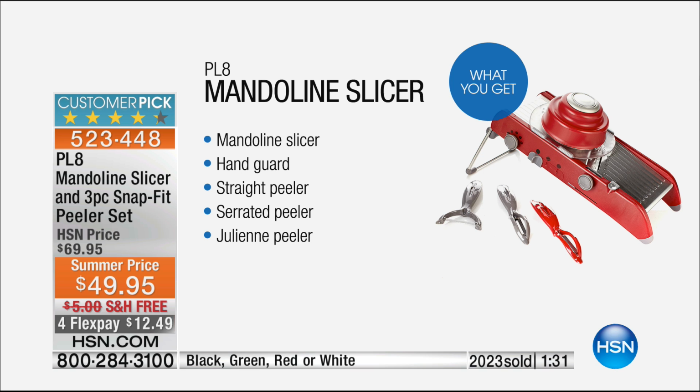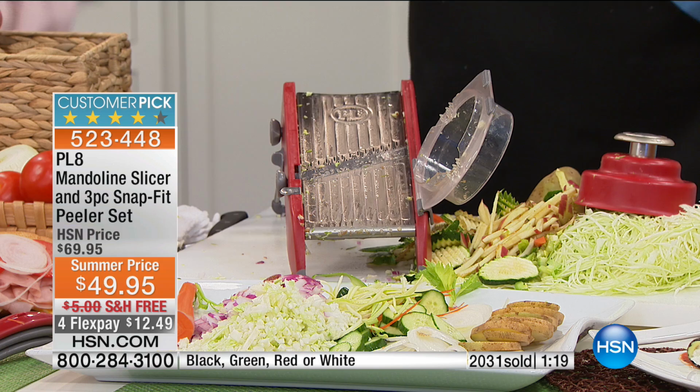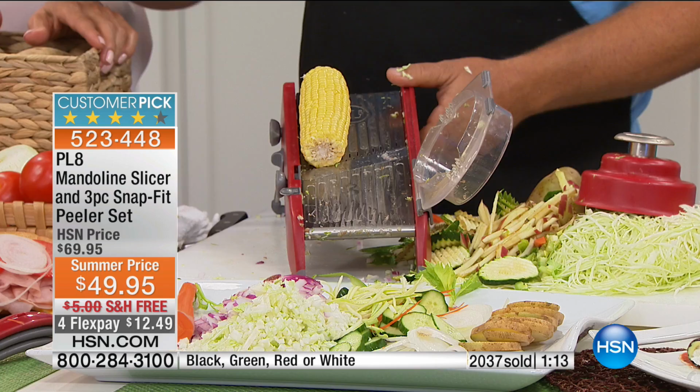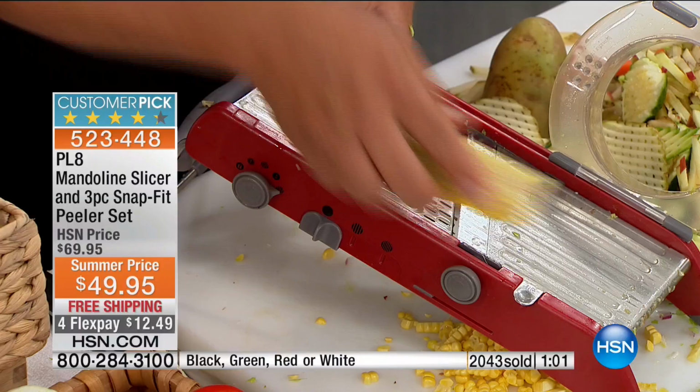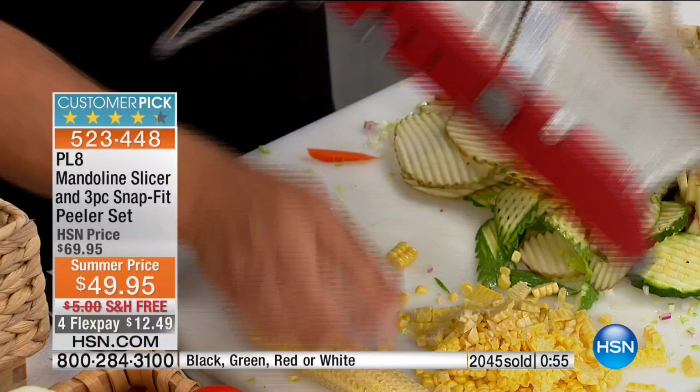Honestly, a mandolin has been my favorite tool in the kitchen for decades. And here's the thing. I love making scalloped potatoes with mine. It really does everything, and it's perfect for scalloped potatoes because they're all even and uniform. Exactly. But look at this. It'll even take corn off the cob. Put it on the thick slice and then run an ear of corn through. Look at that. Each time you run it through there, you give it a little turn. It takes four or five rows of sweet corn right off the cob. Whether it's blanched corn, cooked corn, raw corn, it makes no difference. Look at that. You get full kernels of corn with no cob. Excellent job.